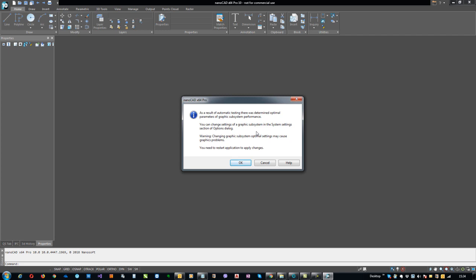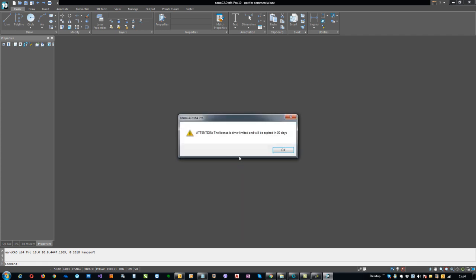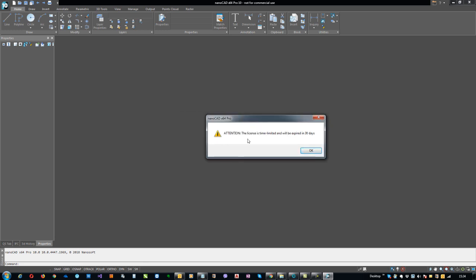The immediate next option that will appear on your screen is to check the graphics settings on your system. If you press OK, based on your system specifications, nanoCAD will guide you on a few of the settings and options to work perfectly on your system. So you should click on OK, and this is the trial version, the trial serial number for 30 days. This message will appear. In your case, it may or may not appear if you are not using the trial serial number.